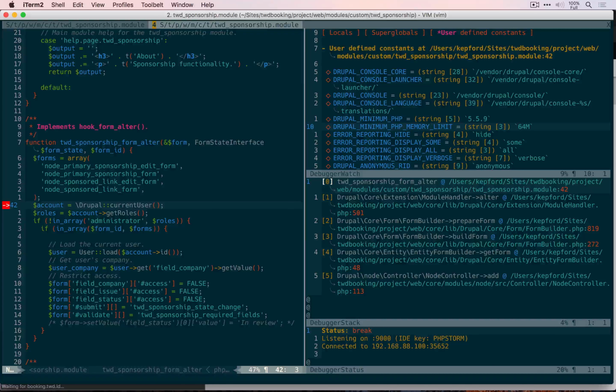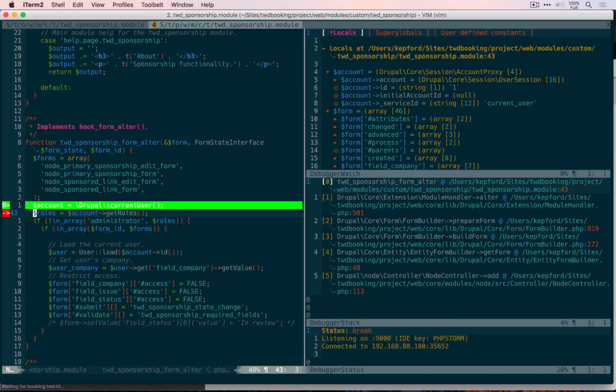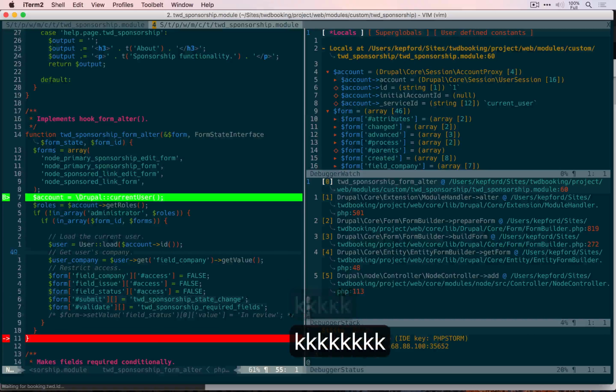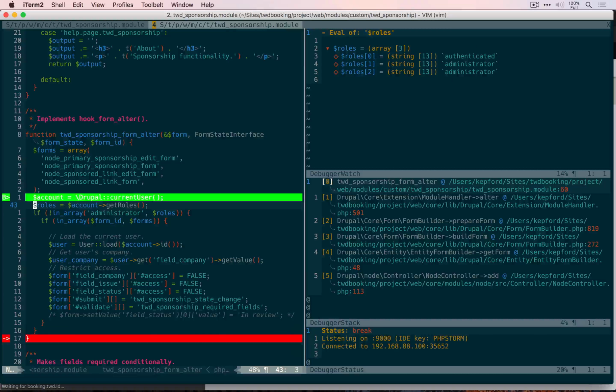Now I can step through my function and see the content in my split over here, my debugger watch, updates. Another useful thing I can do is select a variable in visual mode, such as roles, and I can evaluate that variable or a function. And I see something interesting here. I've got authenticated role as well as 2 administrator roles. Now, that's something I probably should investigate.